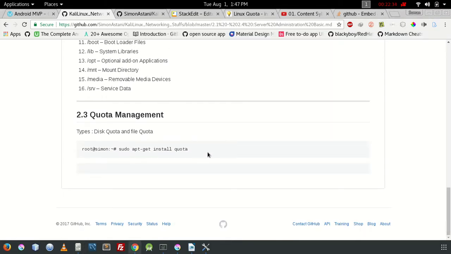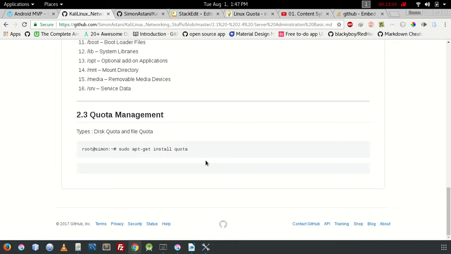So quota management. What really is quota management? Quota management is a permission set by the administrator that sets limits on storage space for users or work groups. Suppose you are a system administrator and you have created usernames or group names for the workers in your company.